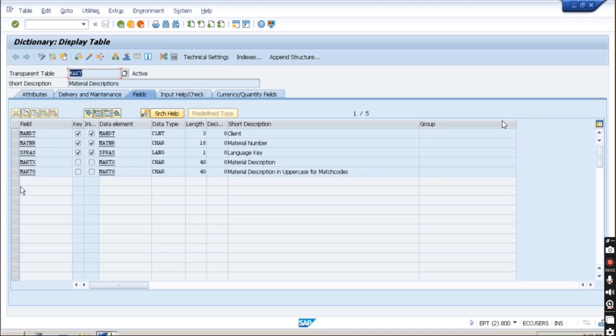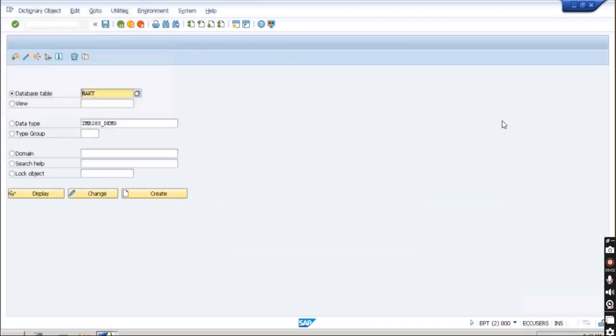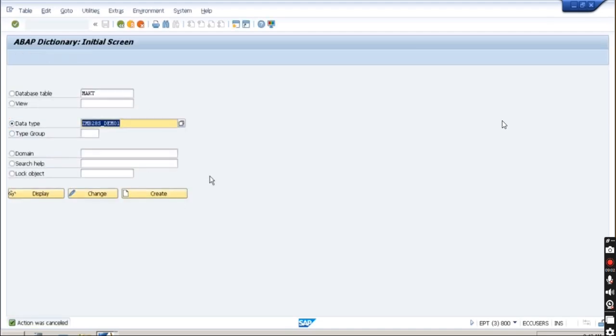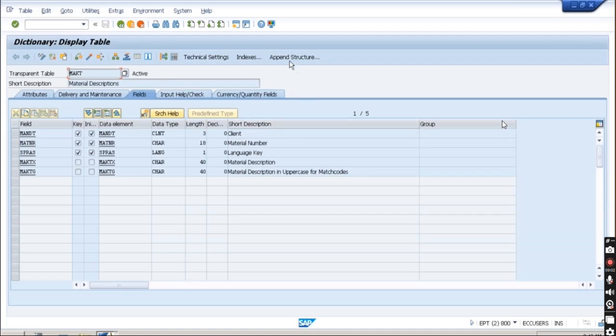So for that purpose, the append structure concept is there. You cannot create the append structure from here, as we created the include structure, where I went over here, gave the name, and selected the structure. So the append structure you cannot create this way. To create the append structure, there is a button over here, append structure.